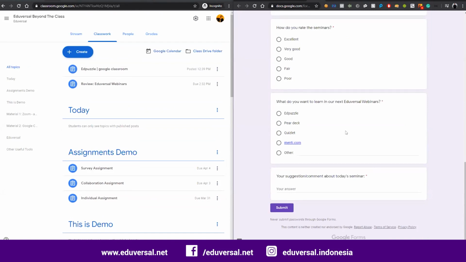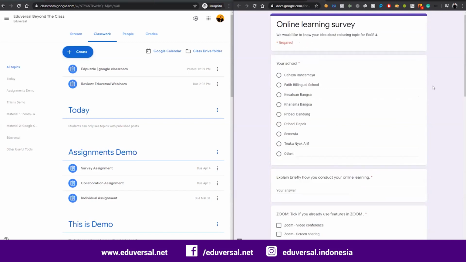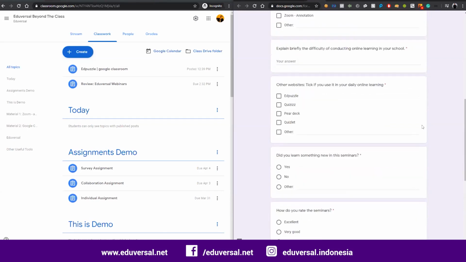and in the G Suite account you may lock the questions, so if the students are entering this session to answer the quiz, they cannot jump to another new tab of their browser, so they only focus on the quiz screen.